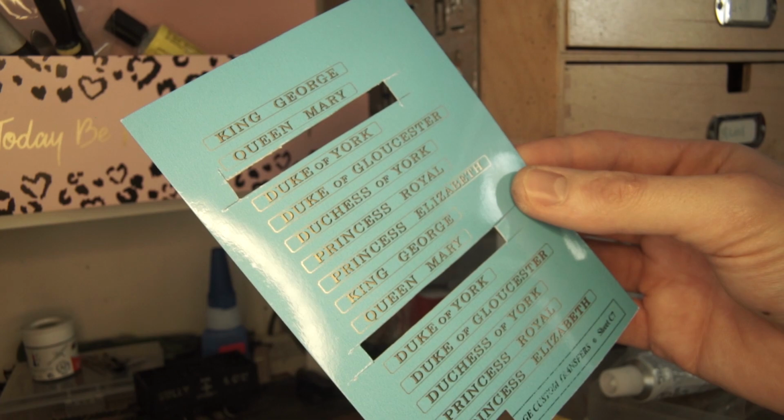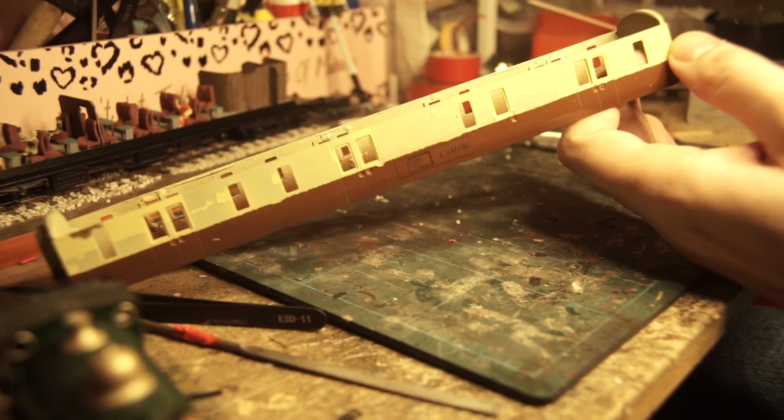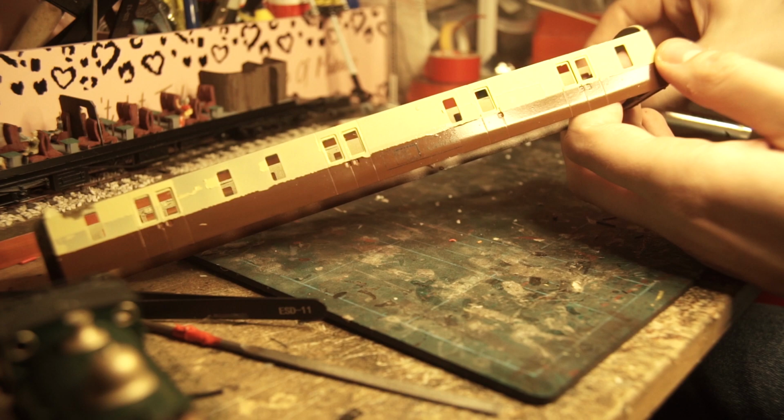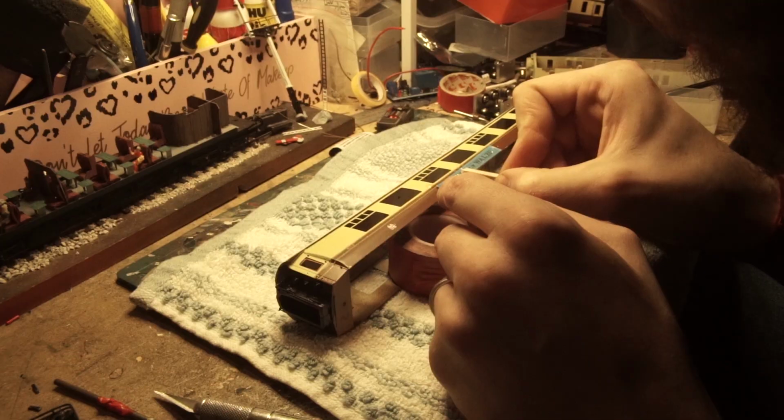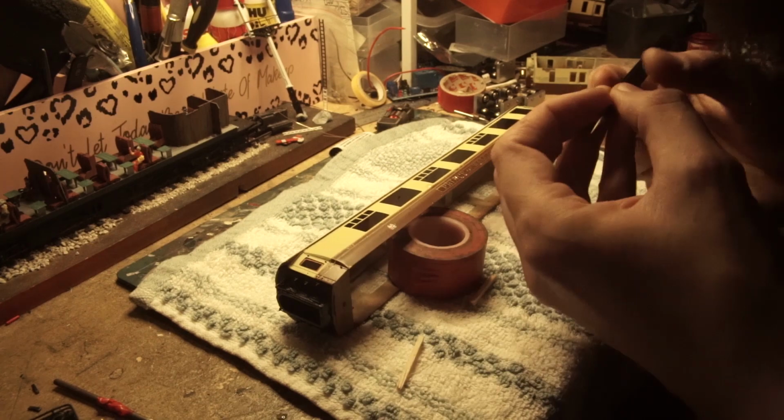at all. And because of how thin and subsequently fragile these transfers are, they come with some specific instructions, and even some transfers to practice with, which I 100% recommend doing, as these were pretty pricey for the sheet. So you don't really want to be messing it up. I'm speaking from experience here, as you will see in a moment. Once they were on, I sealed with another coat of varnish, and as you can see, it's not quite perfect.